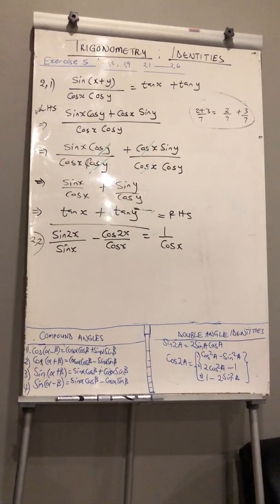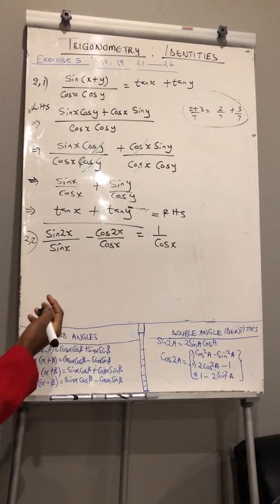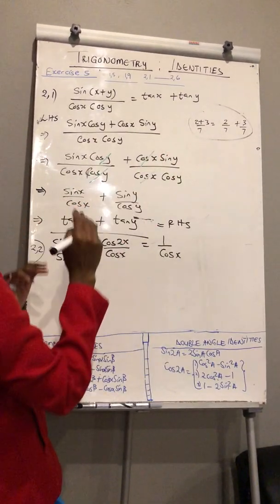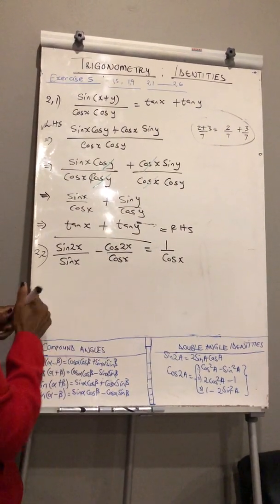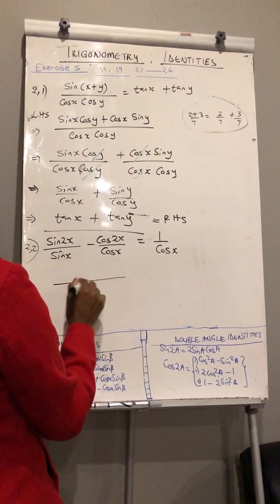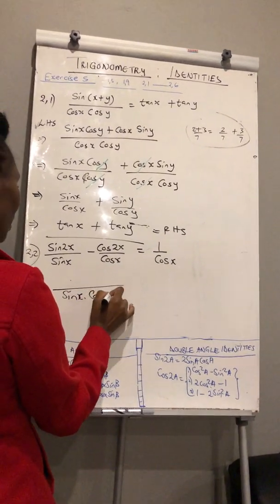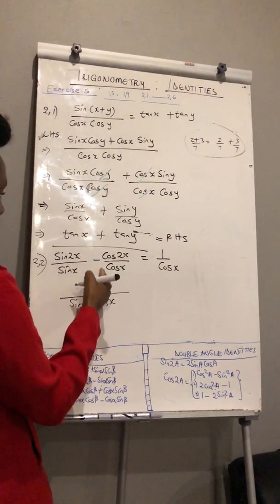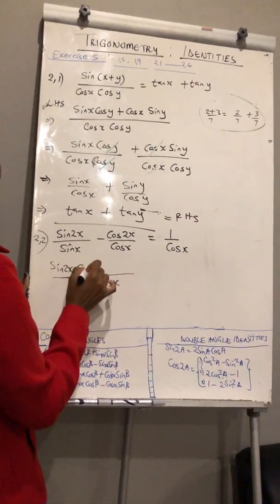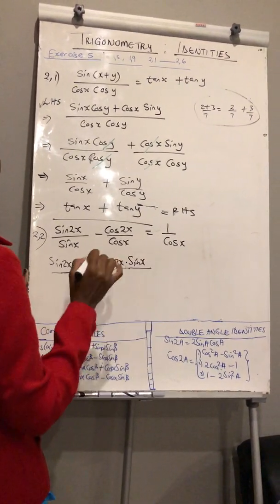Okay, so this one again is not a big issue, because at this point we have already appreciated how we move from two terms to one term, and perhaps from one term to two terms. It should be very, very simple. So here we are taking it under one denominator, and we have explained this one well. I think you remember it. Since these are unlike terms, no common factor at all, we're taking them as they are. And if I take them as they are, remember I said you just multiply. So it is sine 2x multiplying cos x, and cos 2x should be multiplied by sine x.